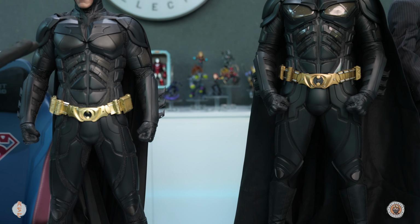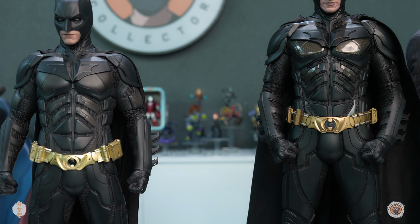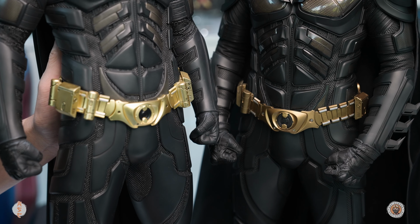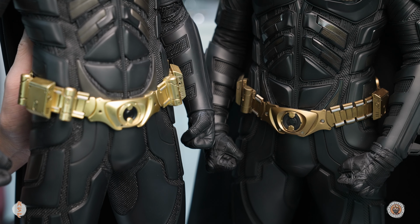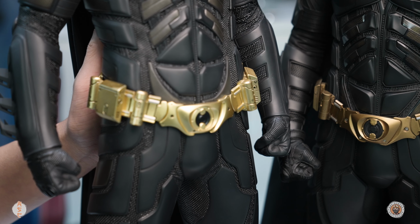Like, you can see some, but hardly any. You can just tell the difference between the color. This one just pops. And you can tell from the color of the belt that JND is much darker, while Queen Studio is just way too bright.